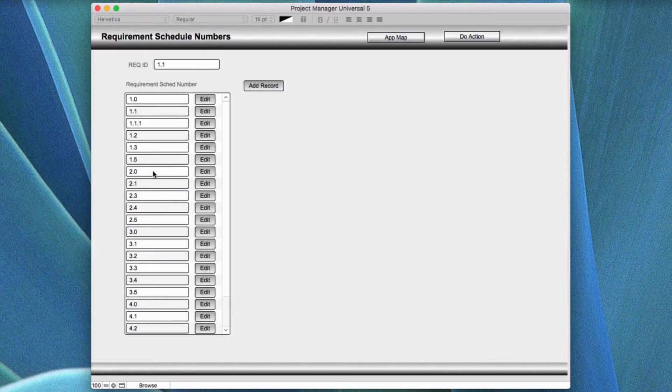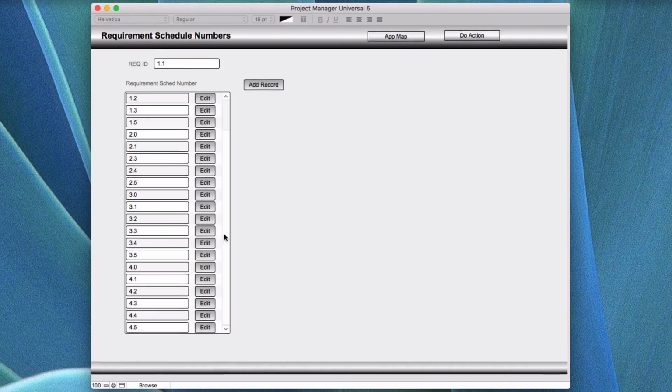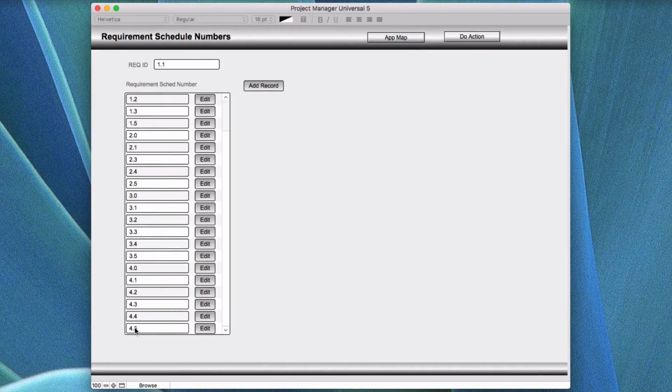You can add 1.6 or whatever it is you want. And once you've created them, it just builds your list. For this example application, I put in enough that you have 5 different generations up to the 4.5 for each element we're going into. Now, in some cases, you may never reach a 6 or a 7 as far as doing your particular proposal development. So you would have all your numbers in place in order to add them.